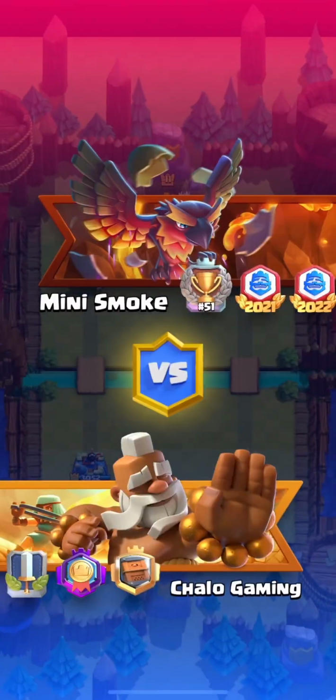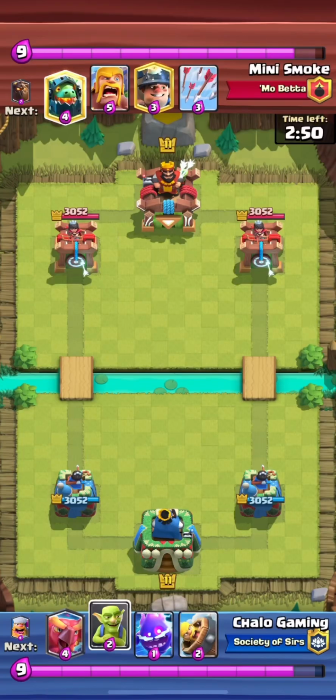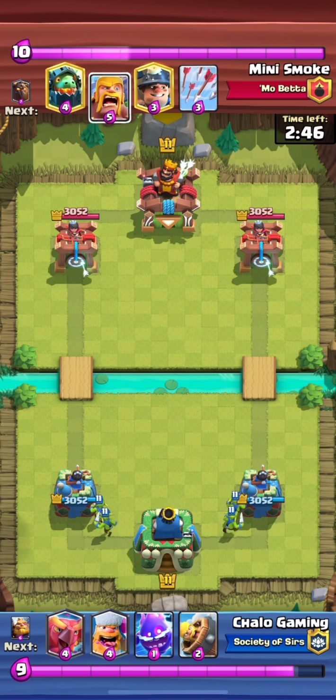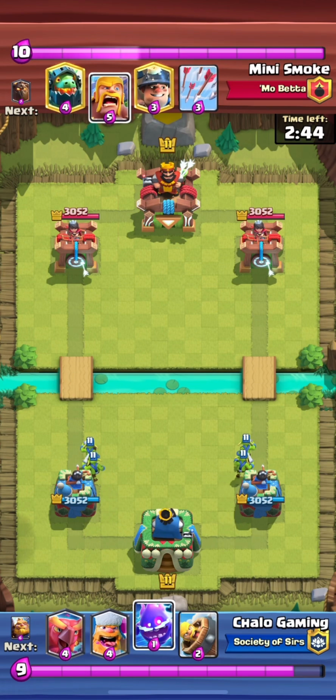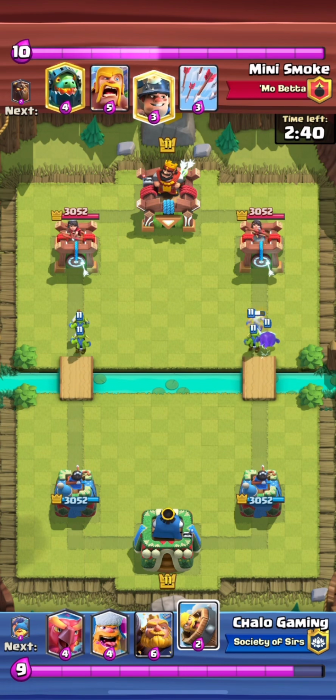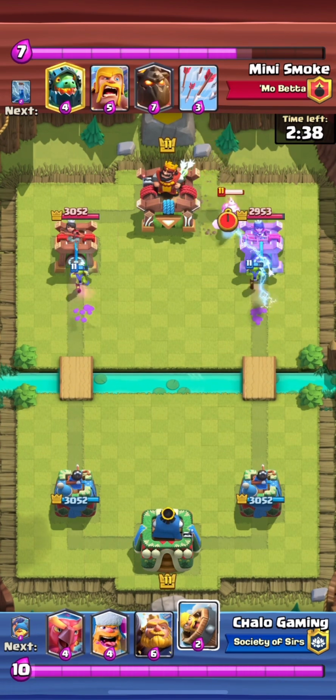It's pretty intense. Now we're playing against Mini Smoke. As you can see, this guy is a tough guy. He ended up as number 51 in the world in one of the season finishes, and he has very good badges. He's actually going to be playing Lava Hound, and as you can tell, Lava Hound is a weird matchup for a Royal Giant.